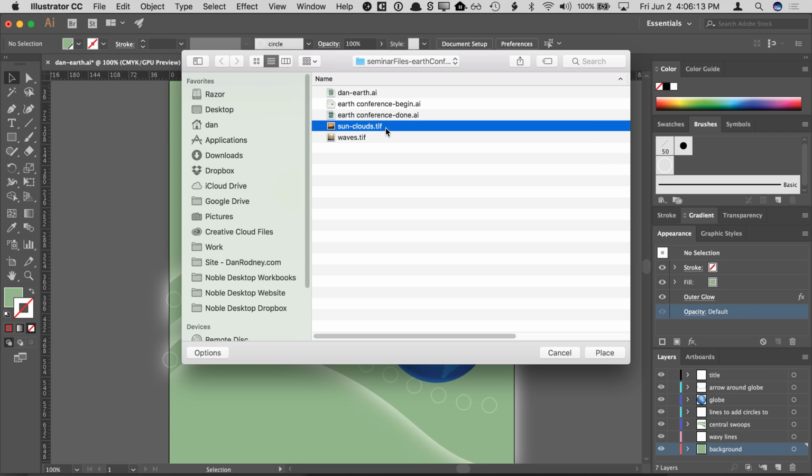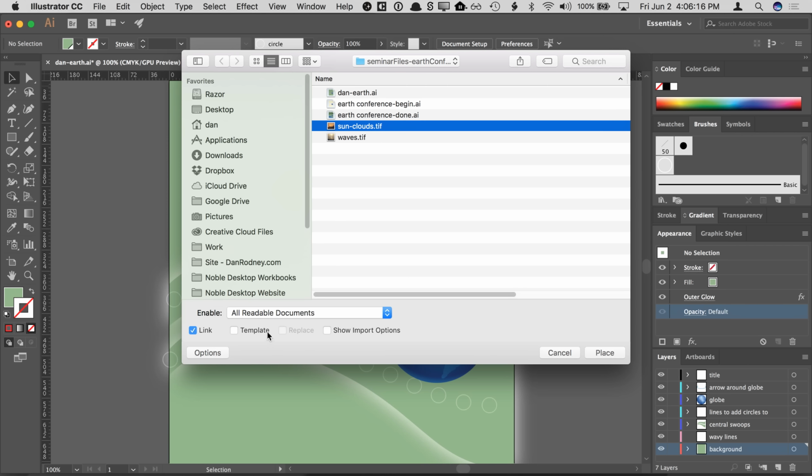Now, on the Mac, in recent versions of the Mac OS, you have to click Options to see these options. In previous versions of the Mac OS, you did not have to click that button to see these. And on Windows, they should just be visible. But that is important here to see whether this link is checked or not. If you do not check link, this graphic will be embedded, and that makes it harder to edit in Photoshop. If you ever do want to edit this in Photoshop, if you maintain that as a link, basically you could just say edit. When you make a change in Photoshop, the link will update automatically in Illustrator, and so you can make changes very easily in Photoshop.